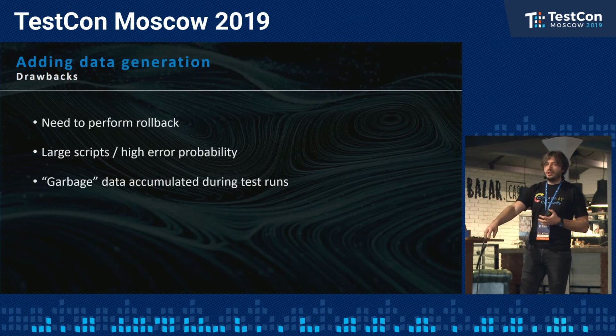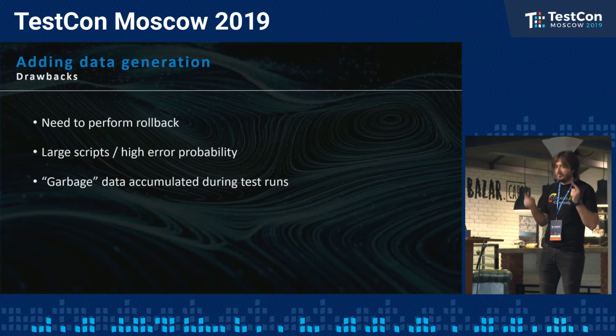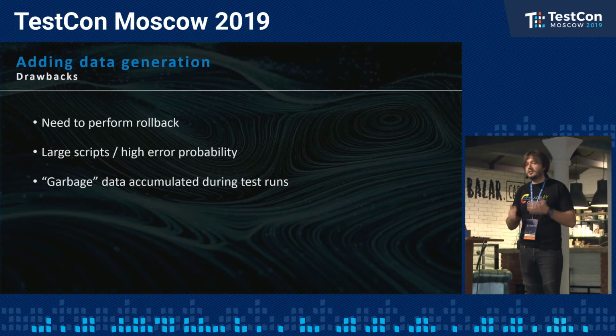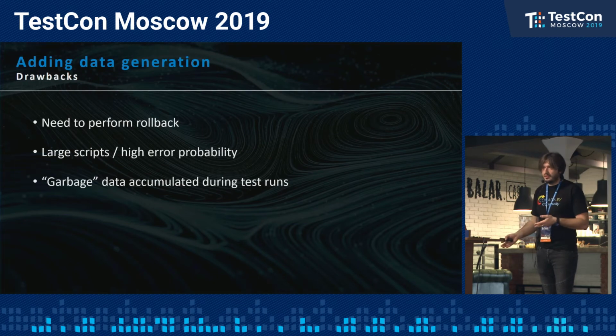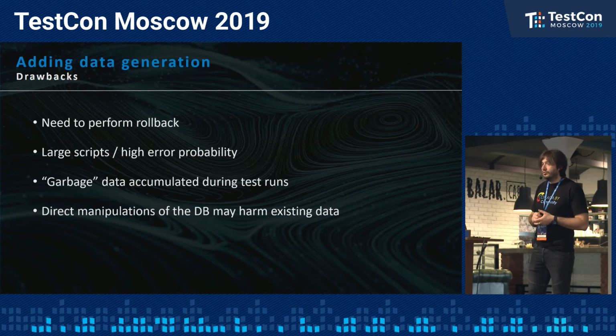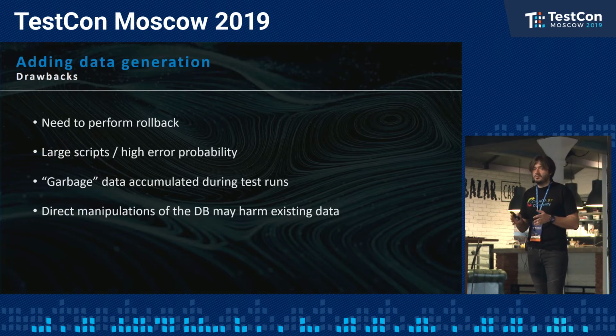We run these tests, create additional data, and create additional users or accounts. Then, if we don't explicitly delete the new user that we created during the test, this user remains, and that's not very good, because we may end up in a situation where we have a lot of users that are not real, that were just created during testing. And of course, direct manipulations with a database always increase the risk of breaking things.